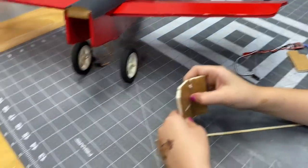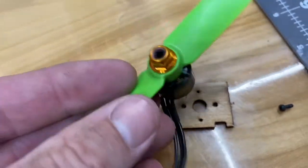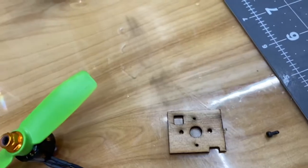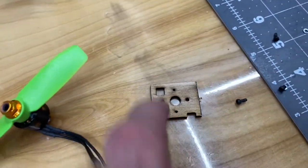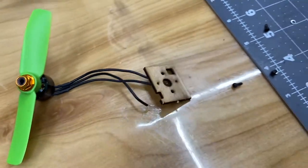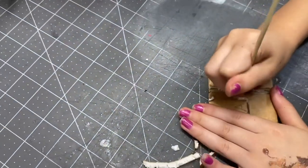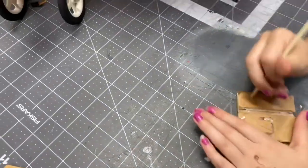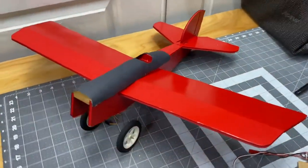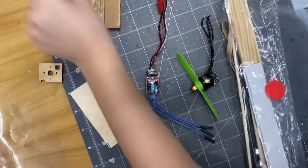The firewall issue that I'm running into is that the motor bolts are in a different location, so I'm going to cut a new firewall and re-drill it instead of trying to drill and modify this one. So I'll do that. We're almost ready to build the power pod. And this thing is almost done, the little mini scout. All right, so now we got to make a motor mount.